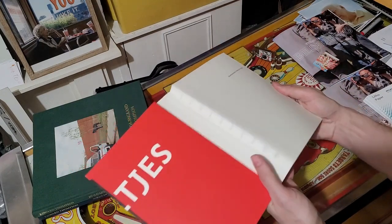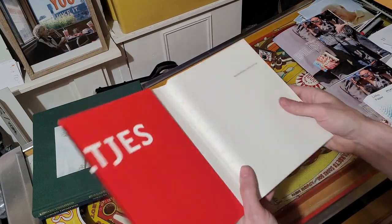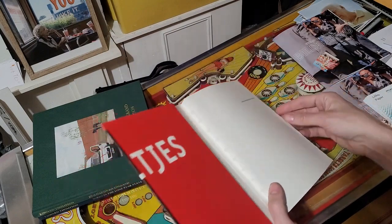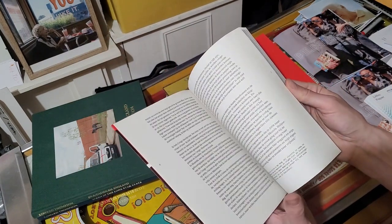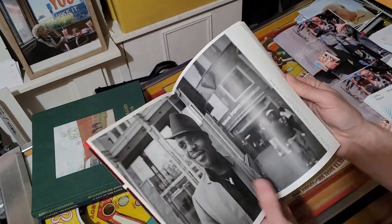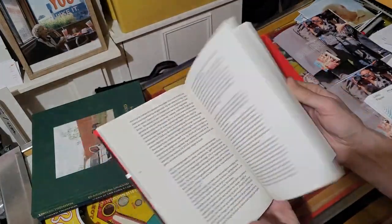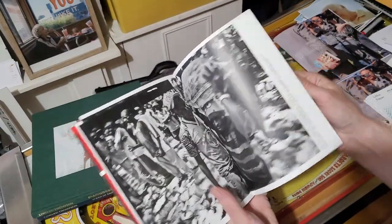Now, on a design level, it's designed by Tun van der Heijden, the same guy who designed my book, The Unseen, and Atlas of Infrared Plates. It's got this nice open spine here. But if you look at the paper stock for the essays, it's a very, very thin, low GSM paper. It's quite nice. It feels a bit like newsprint. But the minute you get to the photos, it's silk paper. And it's really nice for the photos. It has this really nice finish, particularly for the black and white.